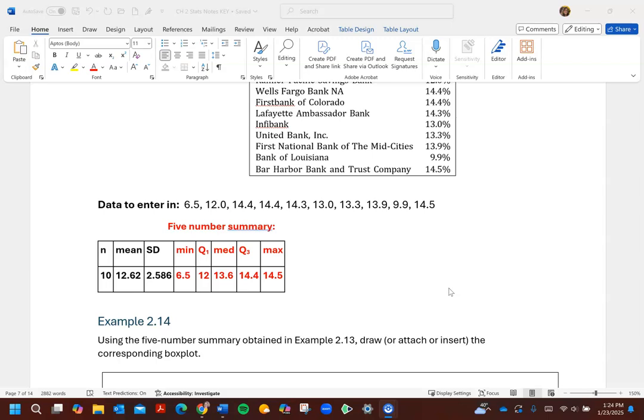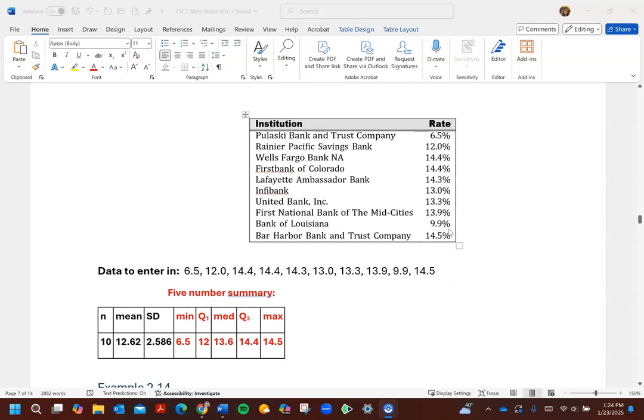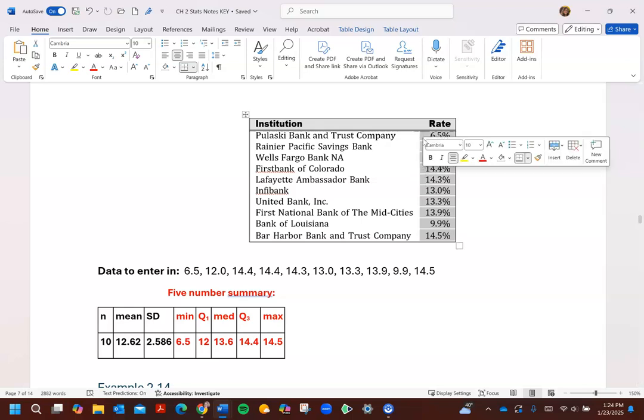GeoGebra. Now when we are working with GeoGebra or Excel, Microsoft Excel will work very similarly to that. You want to get into the column of the chart, or the table. So I can just highlight all of those, and I can hit Control-C to copy.